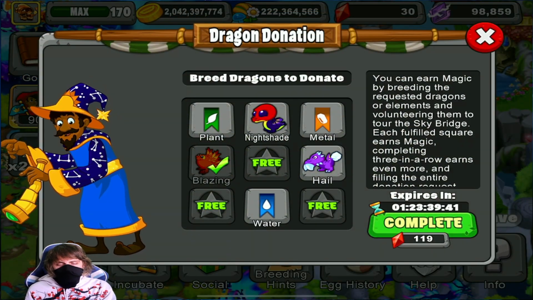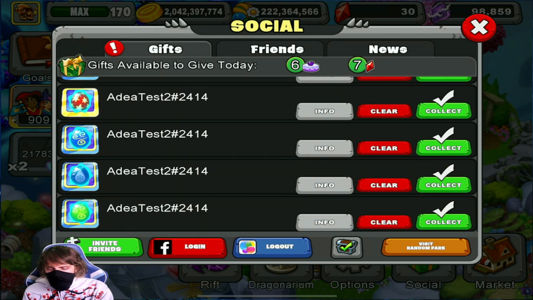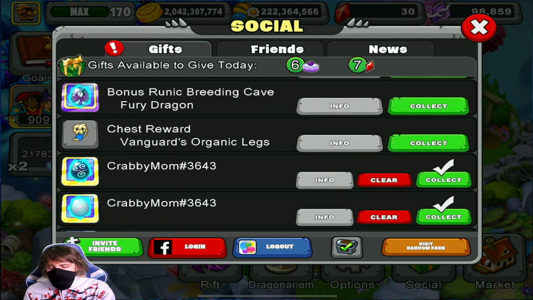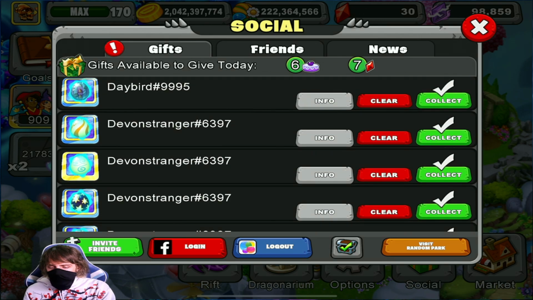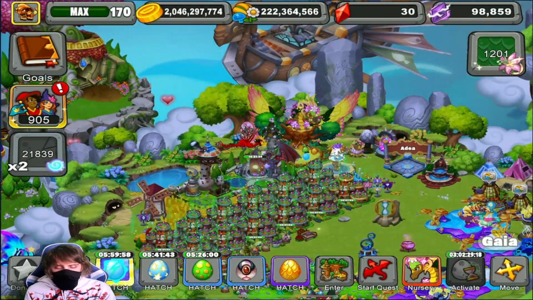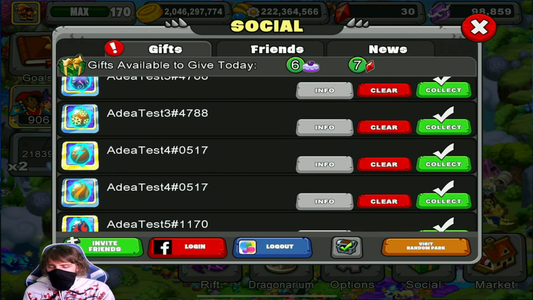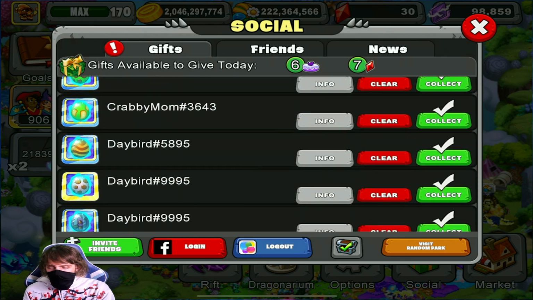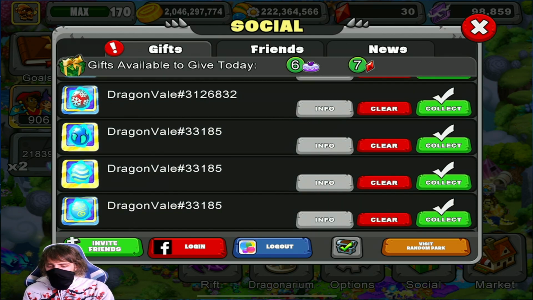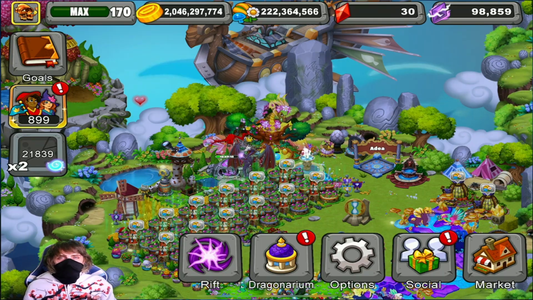Nightshade or Hail? Let's look. I believe I do have Hail at least. Hail is definitely a common one. Nightshade, not so much. But Hail, let's see. We have Hail, so let's finish that. So in 6 hours, we'll be able to get that. And let's see if we have Nightshade now. So dark and plant. So let's just look for green swirls with a black egg, I believe. Or is it a green egg with black swirls? I definitely spent about 3 minutes looking for that Nightshade Dragon in my backpack, but we did not have it.